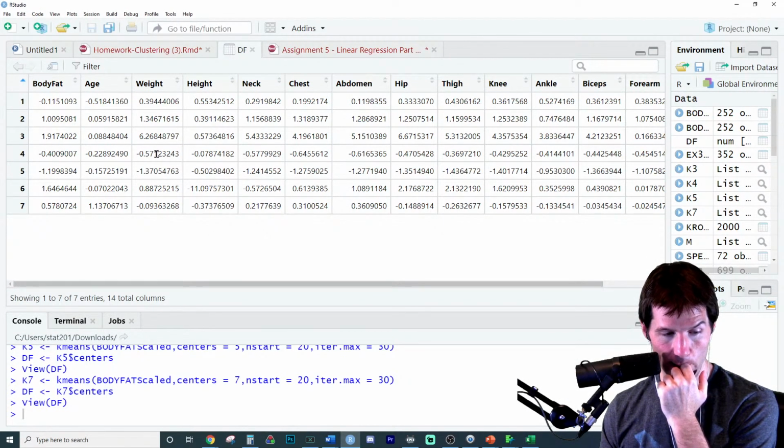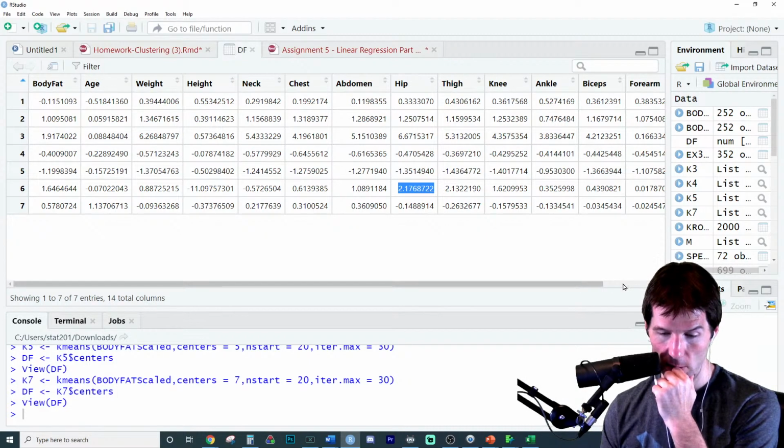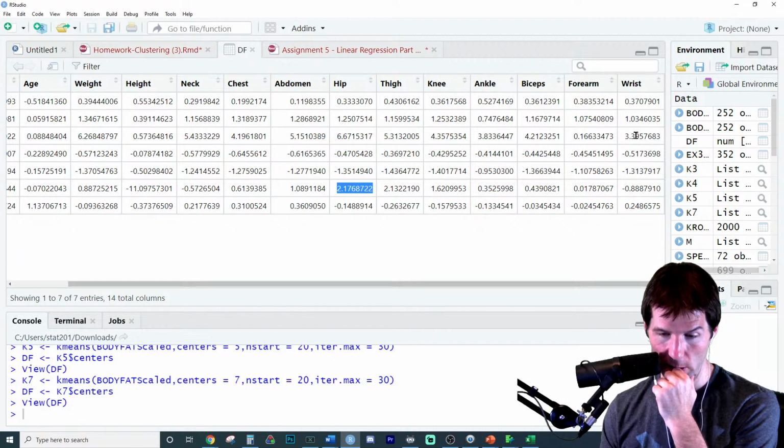All right, let's see. Looking at these, these are all Z-scores, so it just tells us how unusual it is. And these people are very unusual. These people weigh a lot. These people are pretty high in this. They're high in hip measurements. Interesting. This is our big cluster again. It's not really making very distinct. Well, these people are high in hip, thigh, and knee.